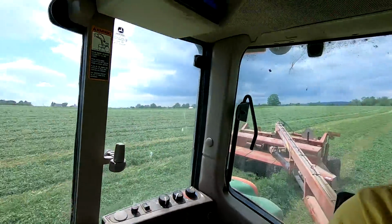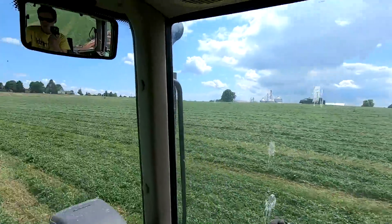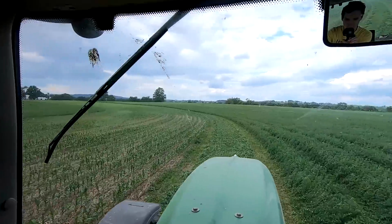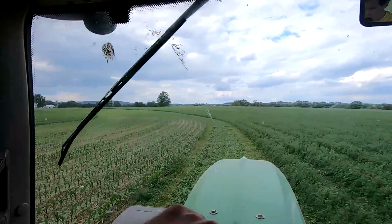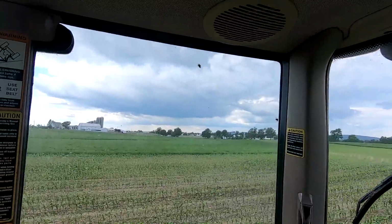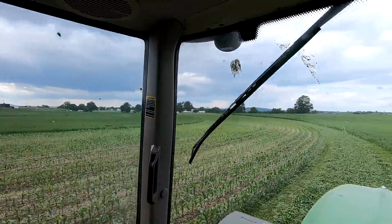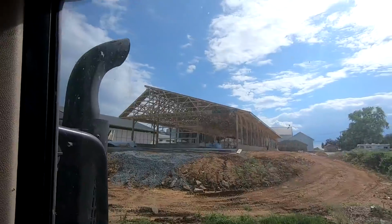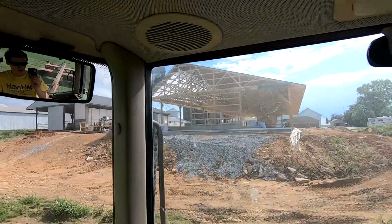Just about done with this field, and then we got 4 strips up there. It's the last 15 acres. It's going pretty smooth today. The slight chance of rain actually right around mid-afternoon. I guess that's what that cloud is. Doesn't look too serious. Well, we didn't get any rain. I have one more field to do. Nobody's here today working on the building.